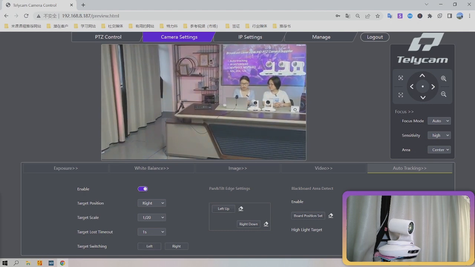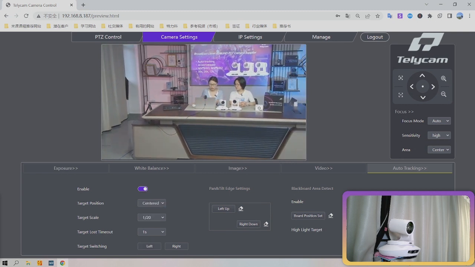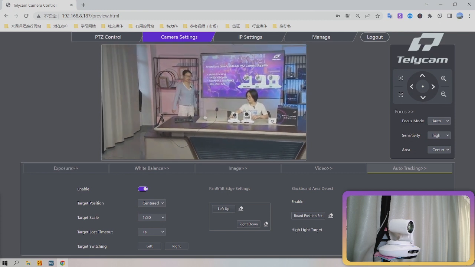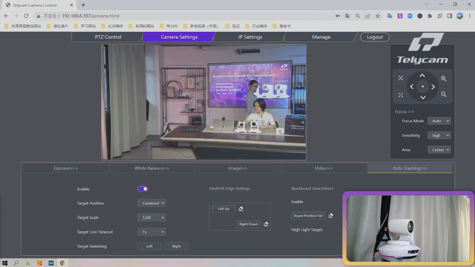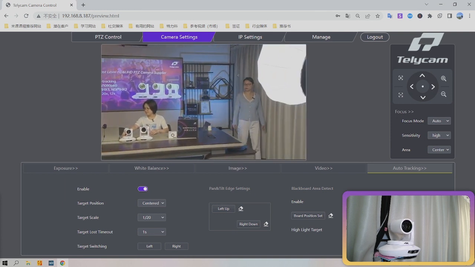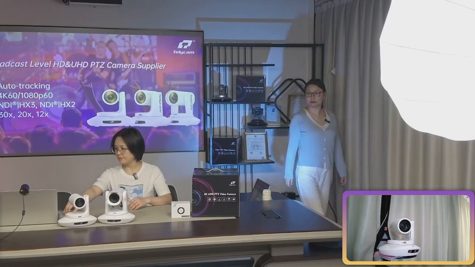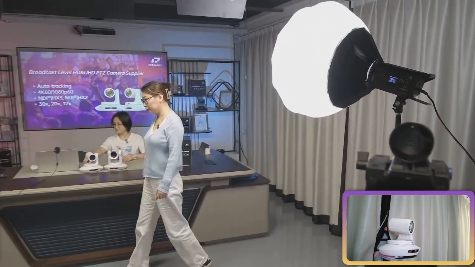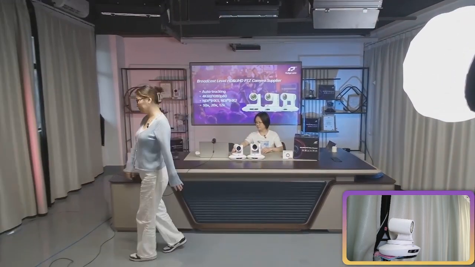So now it's tracking you. It's on you. Yes, I will put myself in the center and I will try to move around. So you know it's tracking me. And you can try to speed up to see how it performs. Even when I turn around, it still tracks me.